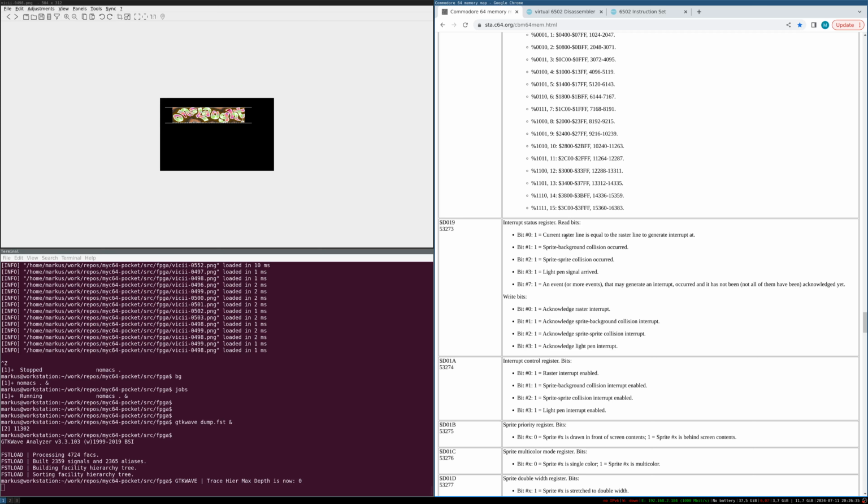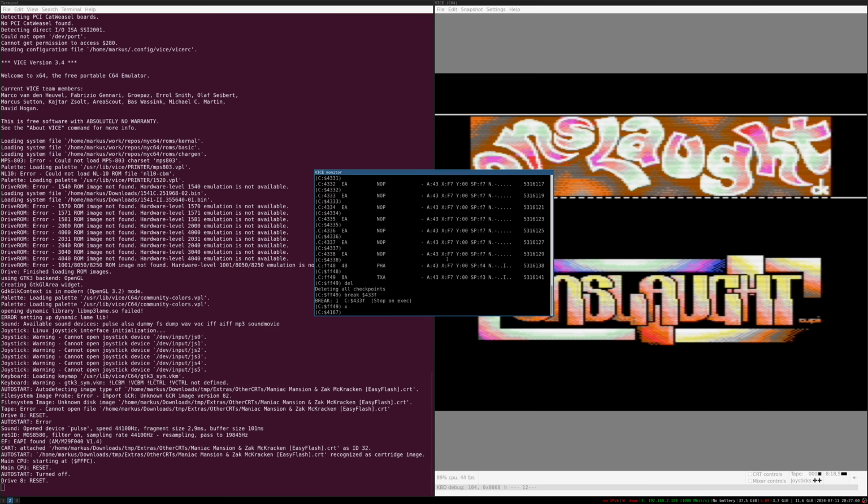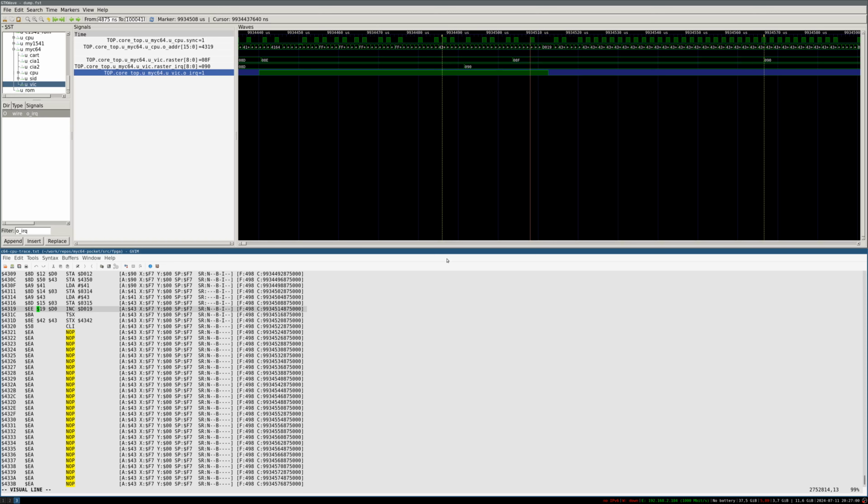So doing an inc of that, you read, then you increment, and then you write. Anyway, it looks like it's clearing the interrupt. After that we enable interrupts in the processor, and then we enter the NOP sequence.